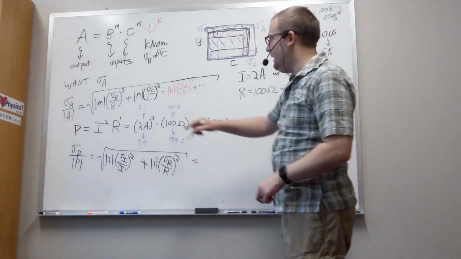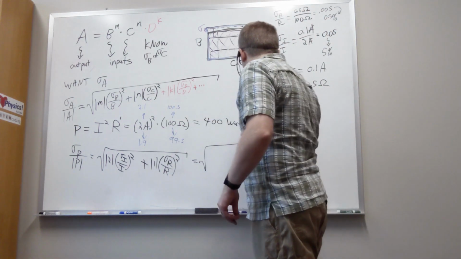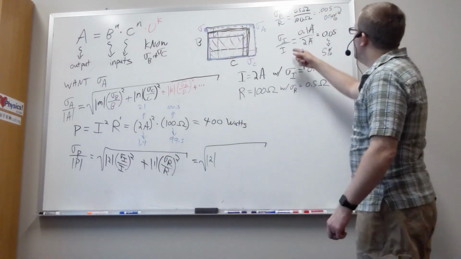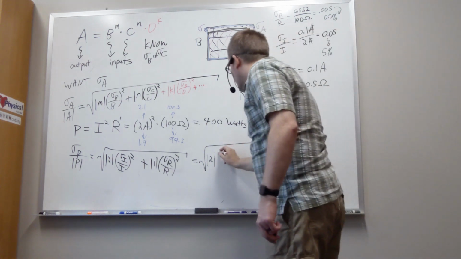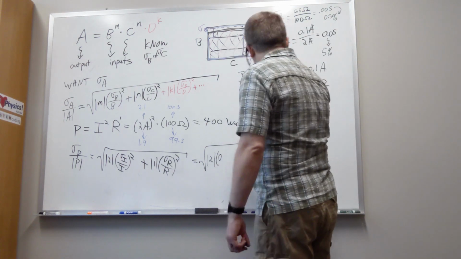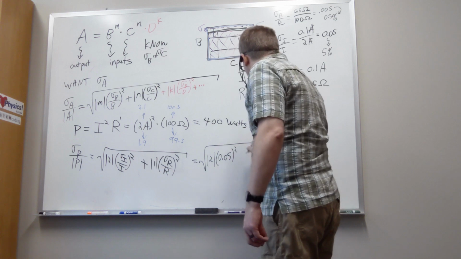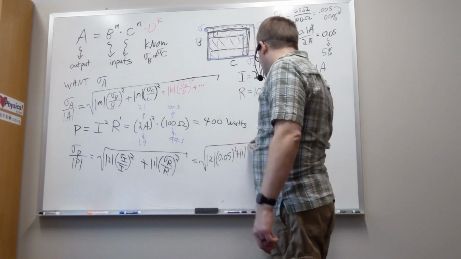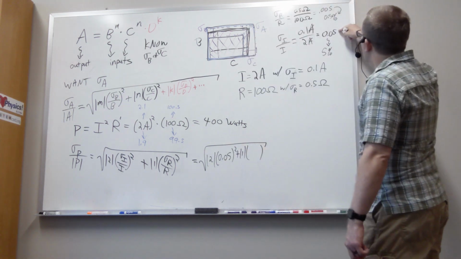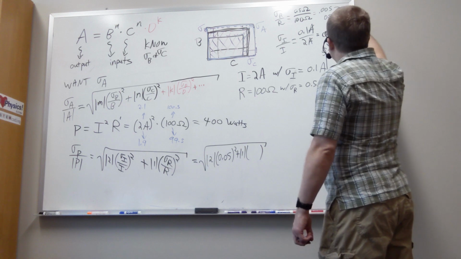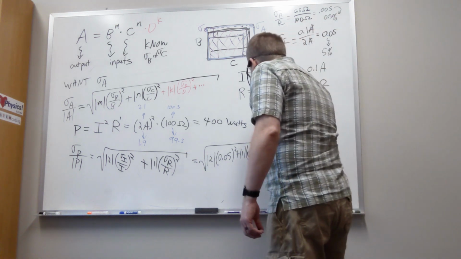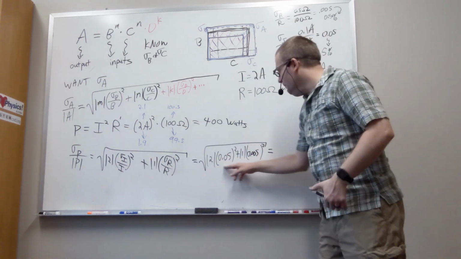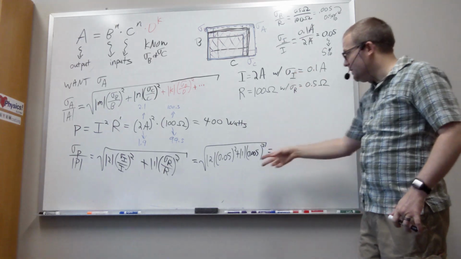So this is going to give me the fractional error in the power. So this is going to be a square root of 2 times sigma I over I. Well, I've already calculated that as 0.05. So I can take my 0.05 and square it. Then I can take my fractional error in the resistance, which I've already calculated. That is my 0.005. Yes. 0.005 and square it. Right, so this is all numbers that I have from the experiment. It's just a question of how I combine them.